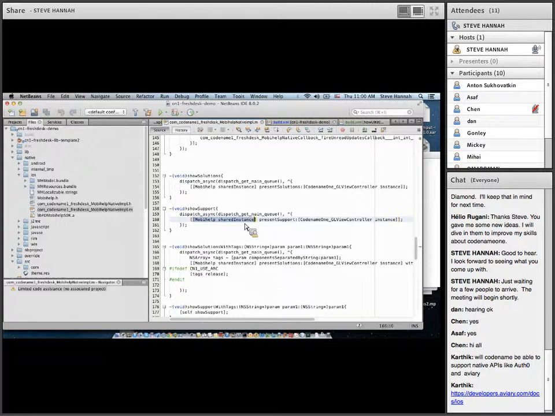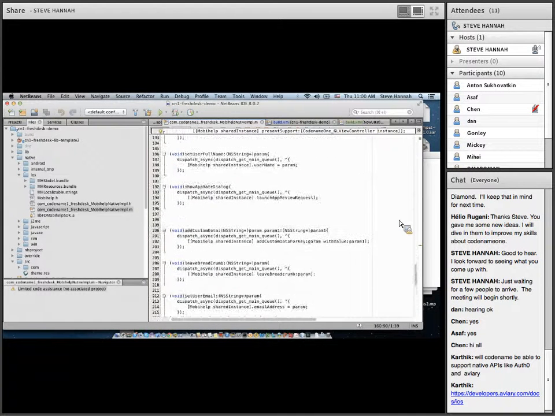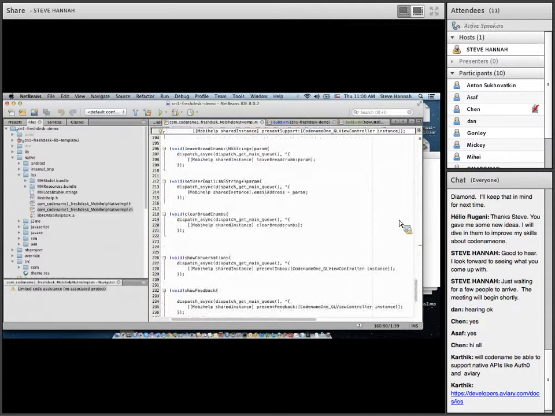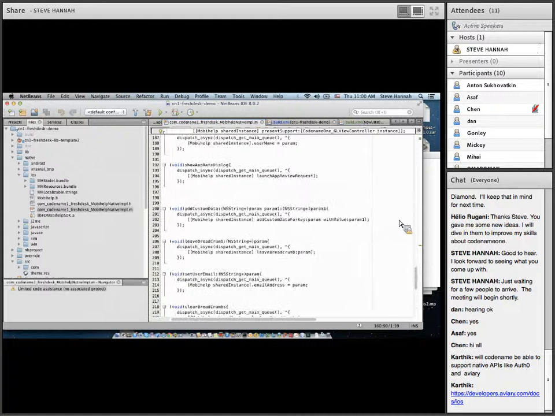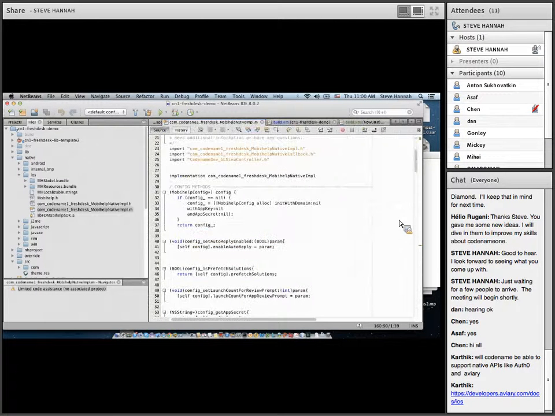Mobihelp has this class method to get an instance of Mobihelp, presentSupport. There we go. And we're passing it a reference to our view controller. So it's a very, very thin wrapper. You'll notice there's no long methods here. They're just very thin wrappers around the native SDK. The thinner the better, because if we run into errors, it'll be harder to debug.